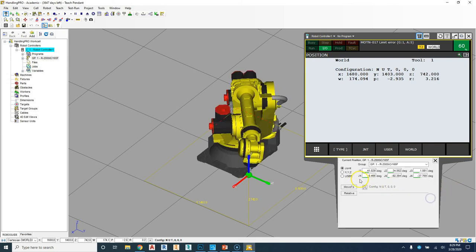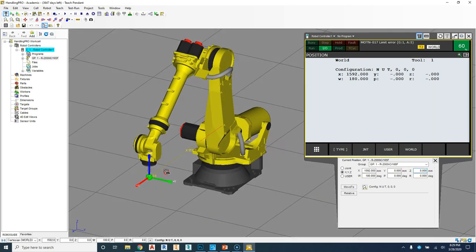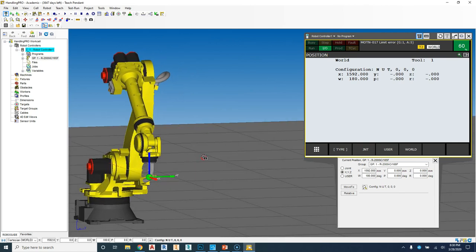Okay? So if I go back here and go back to that zero position, later on, we'll learn how to actually program that so that we don't have to continuously change that. But now the third way, if I go into my X, Y, and Z, I can change my X, Y, and Z position. So if I go from here and I go, say, 0 on there, we can see now 0 is right in line with that 0 part.